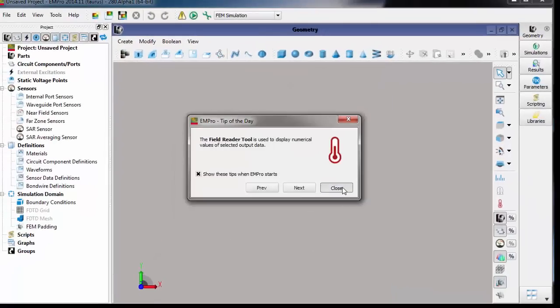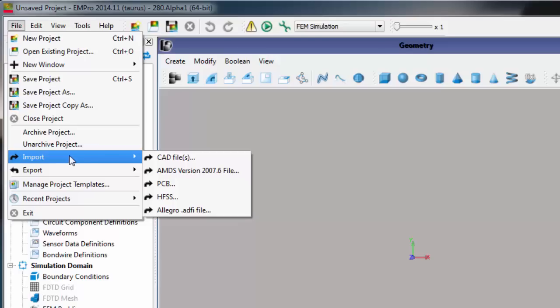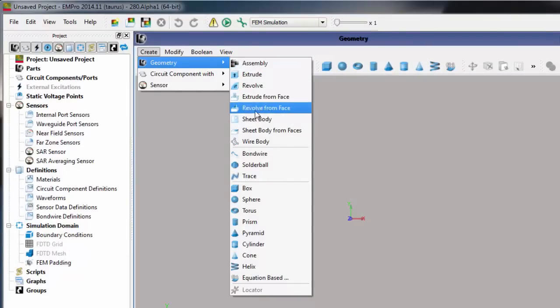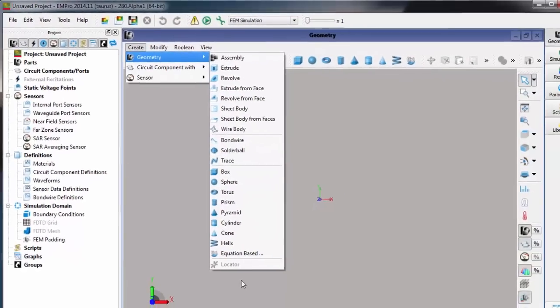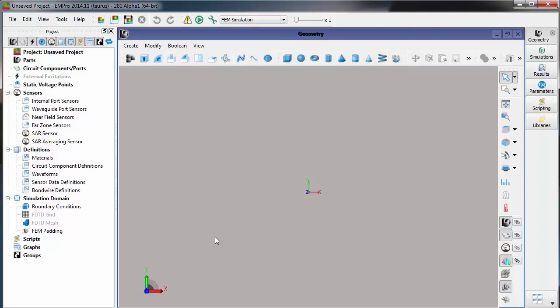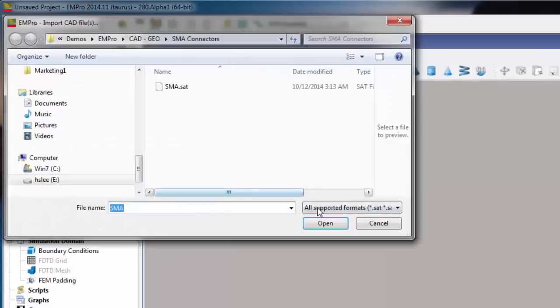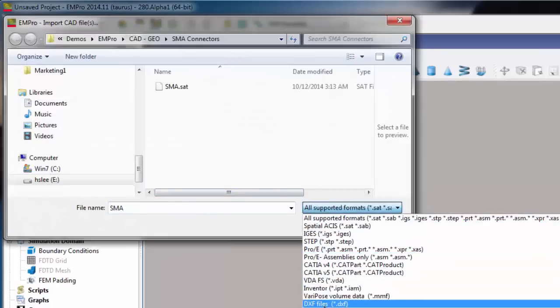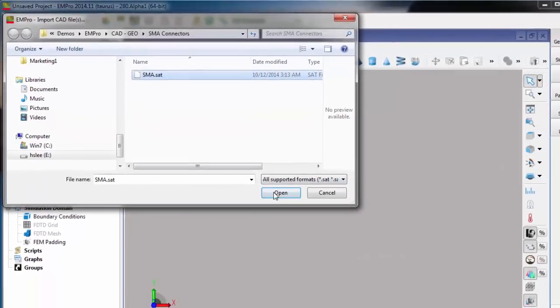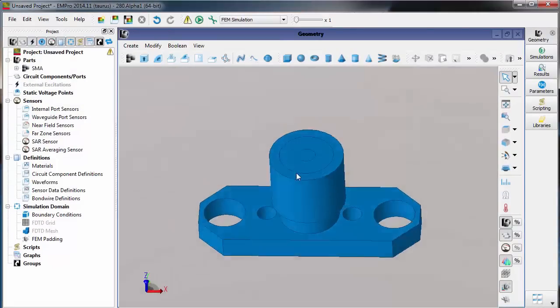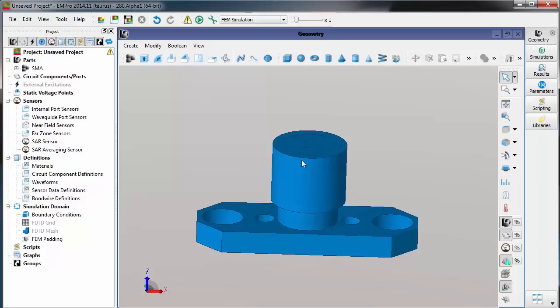Starting in EMPro, we can create the connector by either importing a 3D CAD design or using EMPro's native drawing capability. Although we'll use the import option for this example, it may be a good idea to cover the other with another video later. Many CAD formats are supported in EMPro. Let's import the connector's STEP files. With my experience, it is important to model the structure as accurately as possible where it carries the signal, such as transmission media, but you can possibly simplify other areas for simulation accuracy and speed.